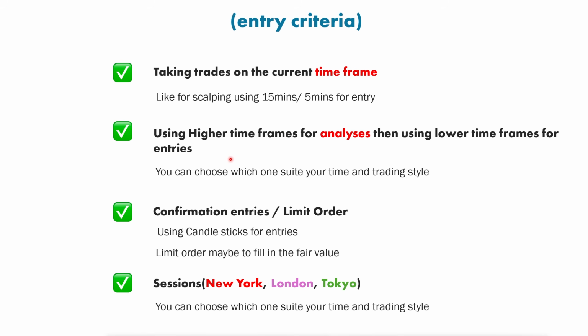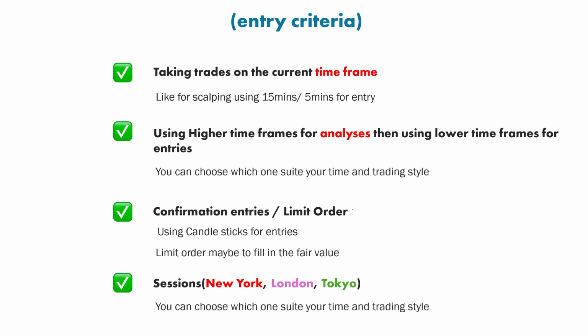So moving on, we will cover how to use a higher time frame for analysis and then use the lower time frame for entries. You can choose which time frame is suitable for you, because you can use the 4 hours time frame and then use the 15 minutes for entries. It all depends, because sometimes you might have an analysis on the 3 hours, but when you move on to the 15 minutes there is no entry, but when you move on to the 5 minutes there will be an entry for that trade analysis. It all depends how the market behaves in that certain day or time.